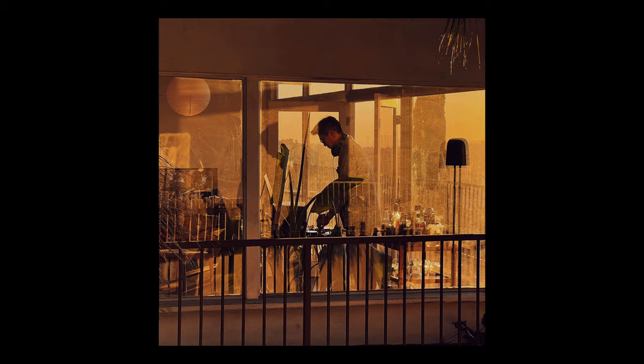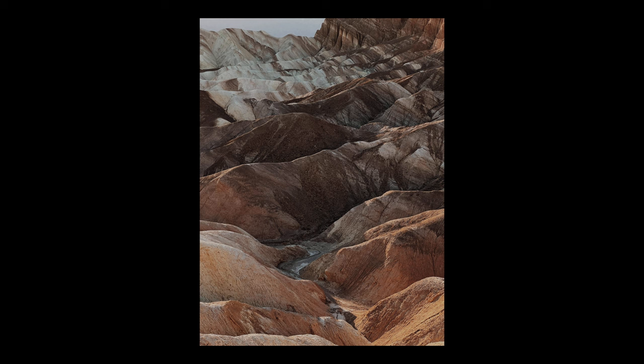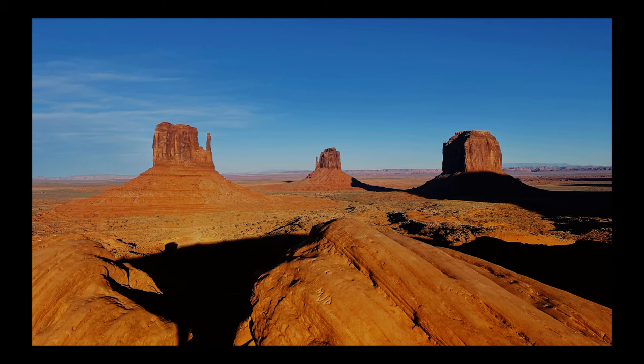Over the last month of owning this phone, I've noticed some significant improvements over the camera system. Everything just looks a lot more polished and clean. When I'm shooting with a dedicated camera, I enjoy that process a lot more — I love the professional look I can get — but I can safely say that the camera on this phone is by far the best I've ever used on a phone.